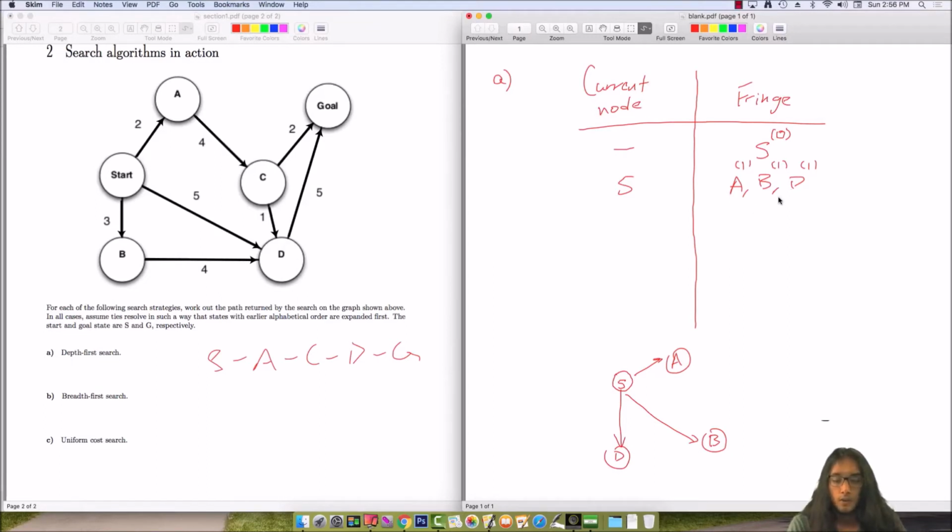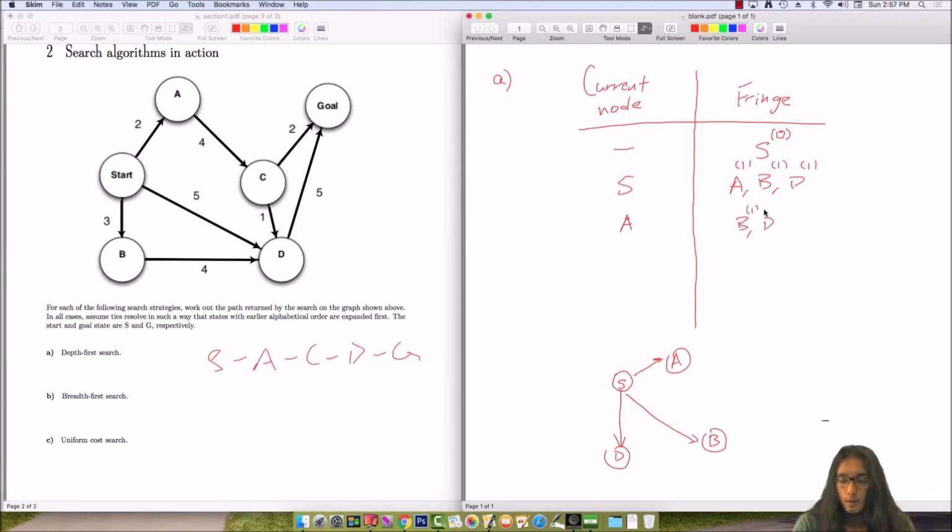Okay. And now is where these algorithms start to differ. At this point, what is the next node that BFS chooses? Well, BFS is going to choose not whichever of these has the largest depth number, but instead the one with the smallest depth number. BFS, or breadth first search, wants to choose the one which is shallowest in the search tree, as opposed to DFS, which chooses the one that's deepest. That's the key difference between these two algorithms. Okay, so what gets visited next? Well, in this case, it happens to be the same because they all have a depth of 1. So again, it's just tie breaking, and tie breaking happens alphabetically, which means that A goes next.